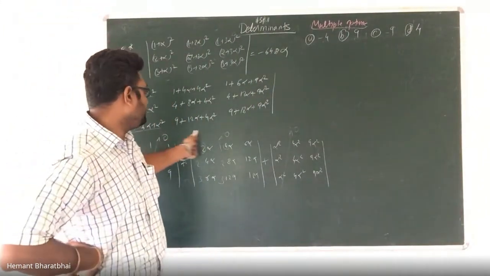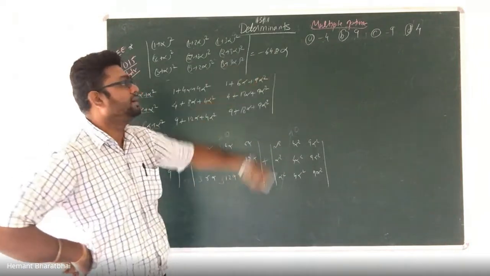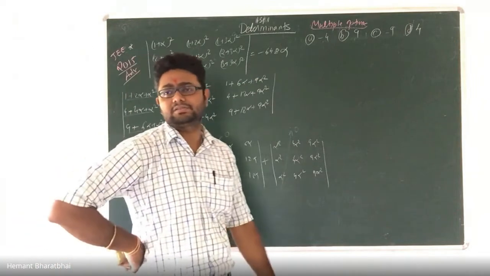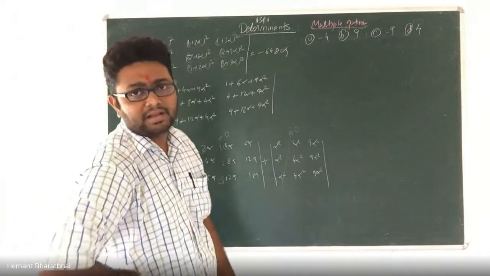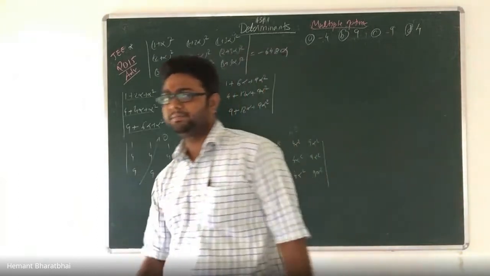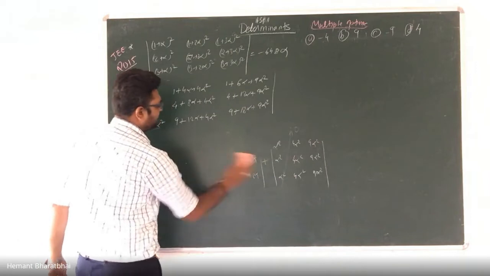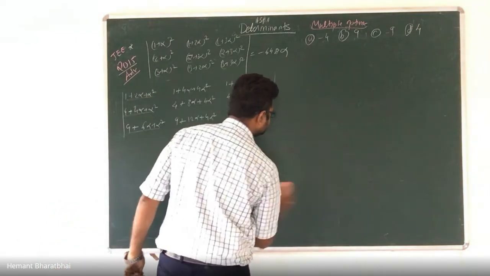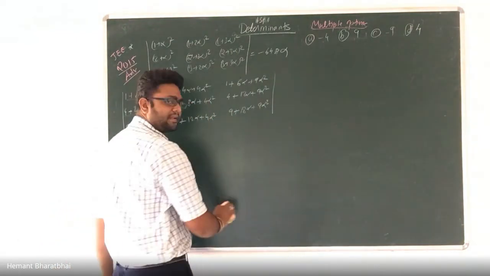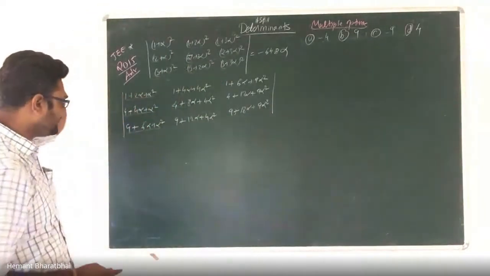You just saw if I'm doing like this, I'm getting this, this and this 0, which means I'll get minus 648 alpha is equal to 0, which means I'll get alpha is equal to 0, and that option is not there over here. Which means I will have to think of some other method. So let's think about that.